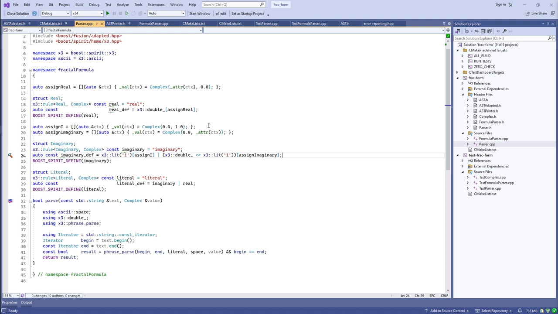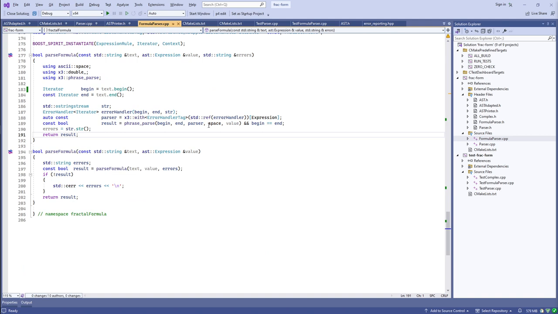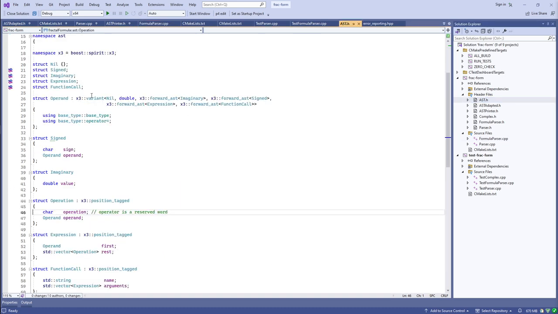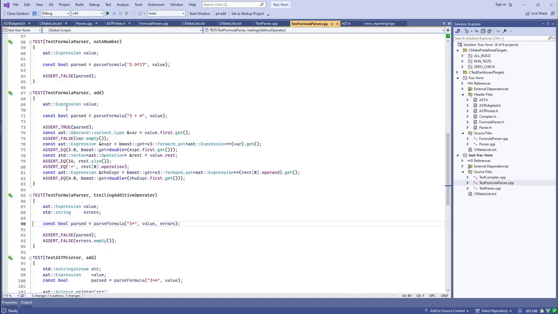If you need to parse directly into somebody else's data structure, this simple parser is probably more like what you want to do. But if you have your own internal freedom where you can describe the AST in any way that you like, then the formula parser is a closer example. Where we get to define everything, the AST. Let's go back over here to the test code. You see that I'm using the AST data structure directly as the return value from the parser. And yeah, you can dig into it if you want.